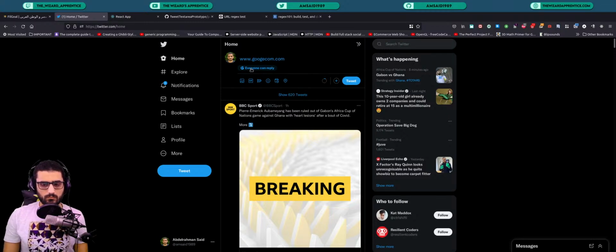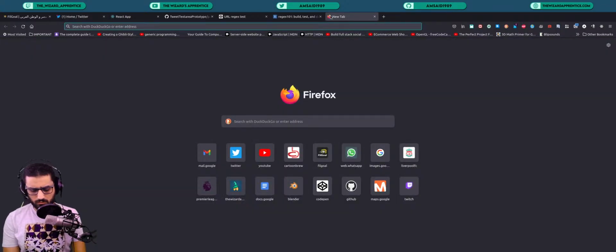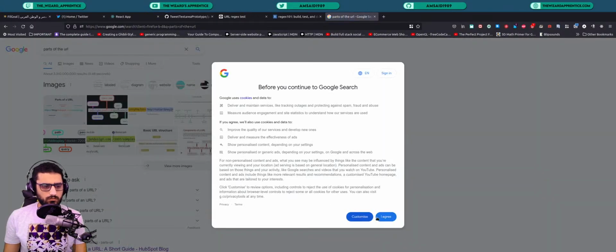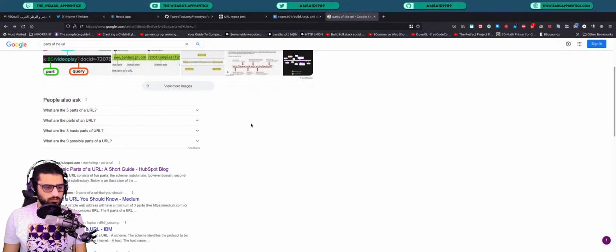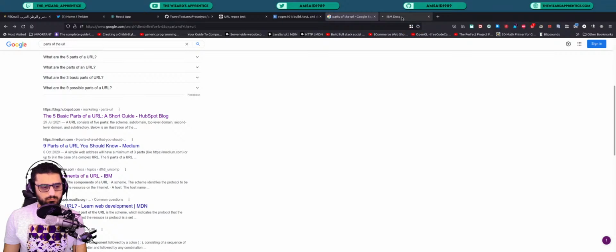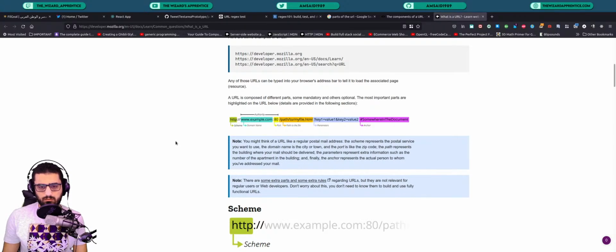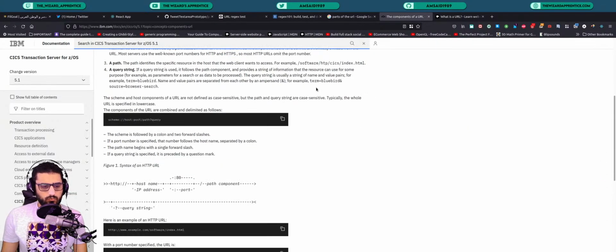So as you can see, basically the set of allowed characters in the first part of the URL, before the top level domain, which, if we look at something like this, the components of a URL.